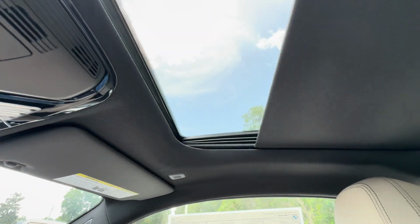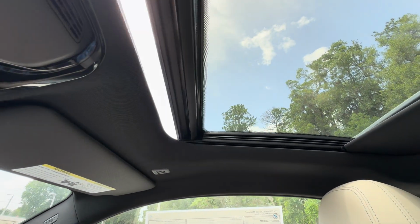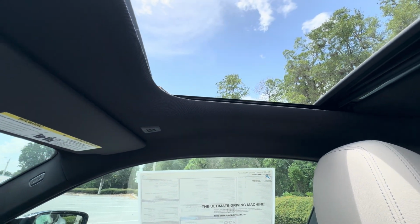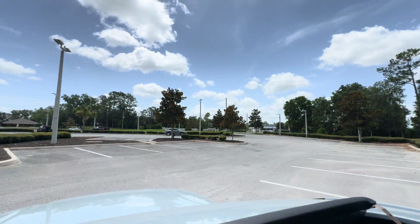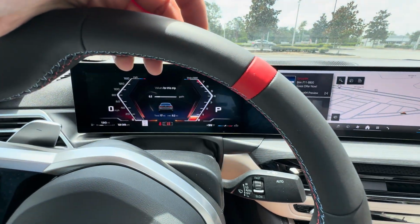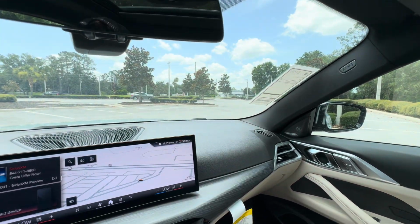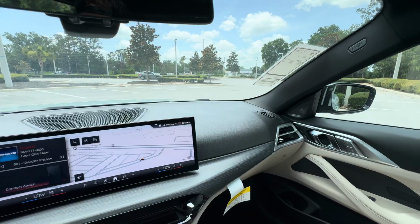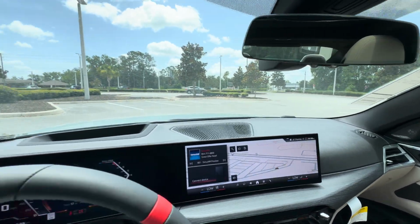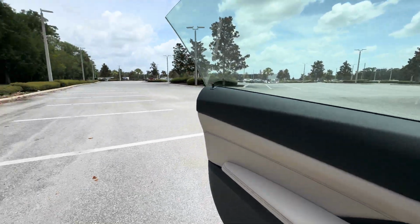Well, it's not super panoramic, it's more of a large sunroof, but the shade opens up pretty quickly, and the glass goes into the roof itself, so it's not sticking out like a sore thumb. See if it goes out any further. It does not. It's a hot one today in Ocala, Florida. Sunny and 95 degrees according to this M440i, and I believe it because my camera's already overheated like 3 times throughout this review. Anyway, we'll leave the shade open so when we hop out back, you guys can see how much light is brought into the cabin, but that's about it for the front seat, at least, of this 2026 BMW M440i.